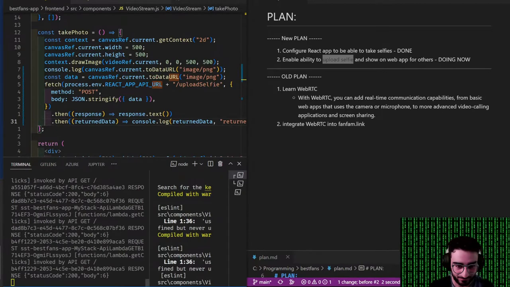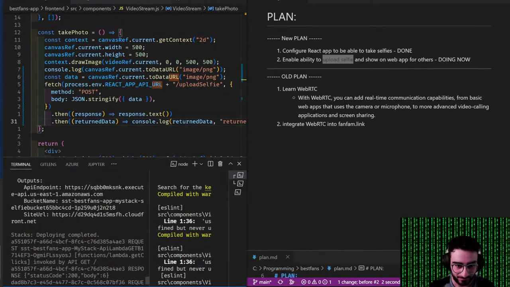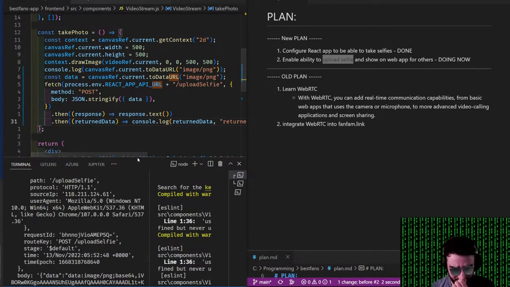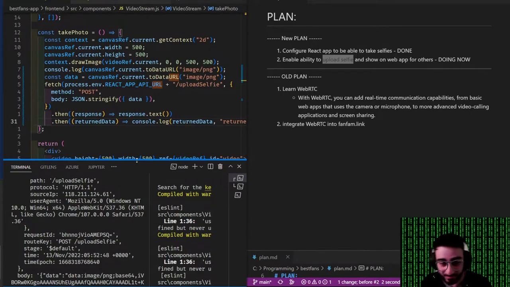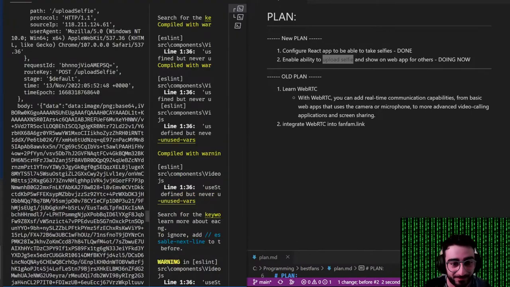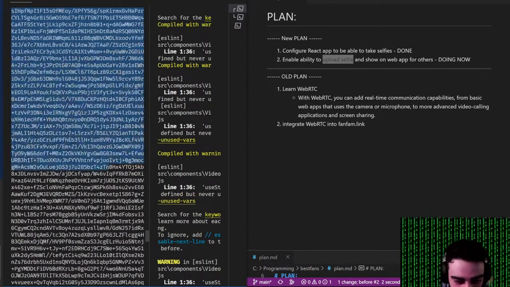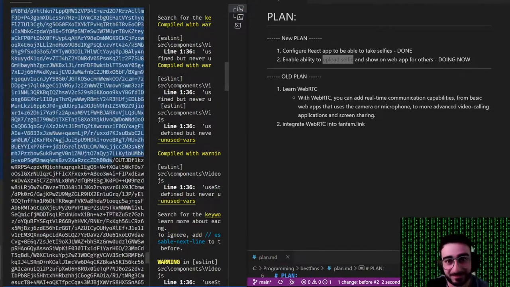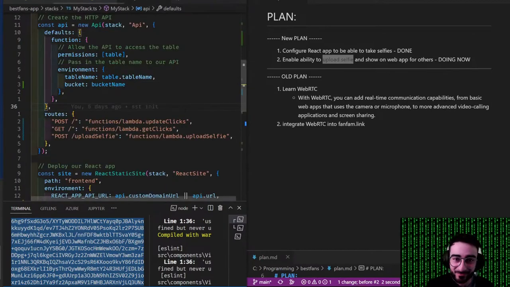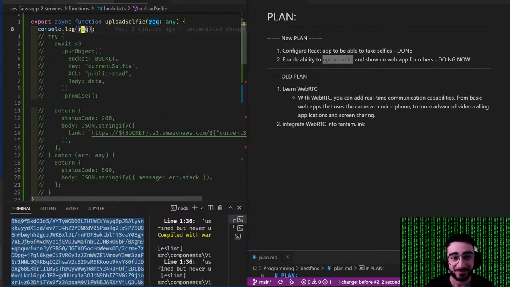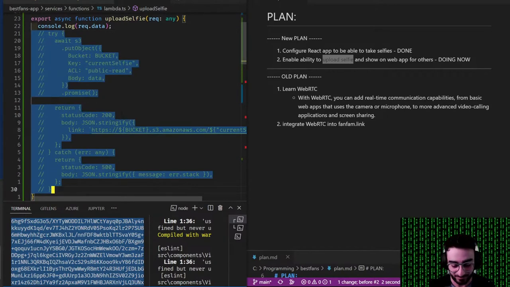Whoa, nice. Sorry, I'm going to sneeze. Yeah, it looks like it actually logged the data. Oh my days, that's excellent. I love it when things work. It's just so much better than when they don't work. So frustrating. But yeah, so rec.data, that should actually be the data that we want.